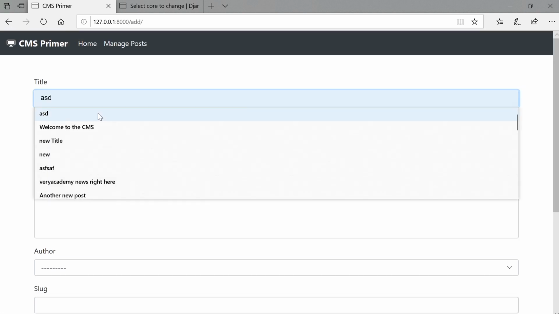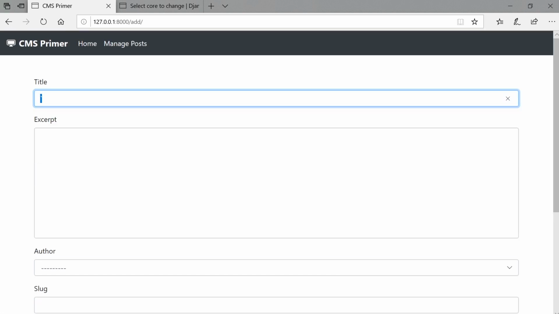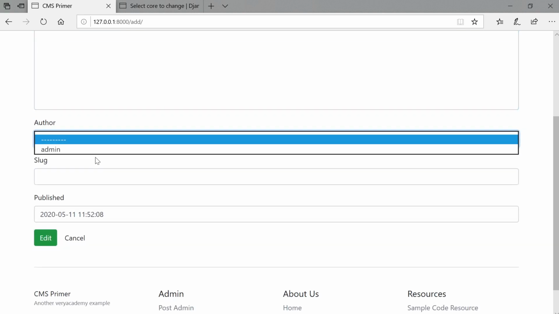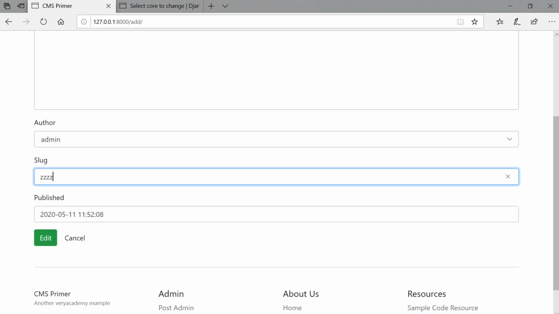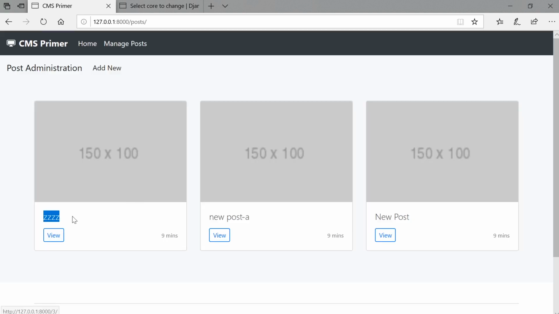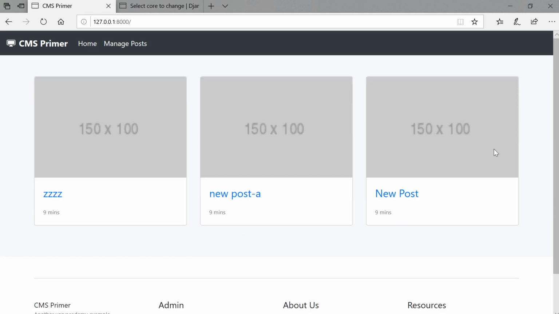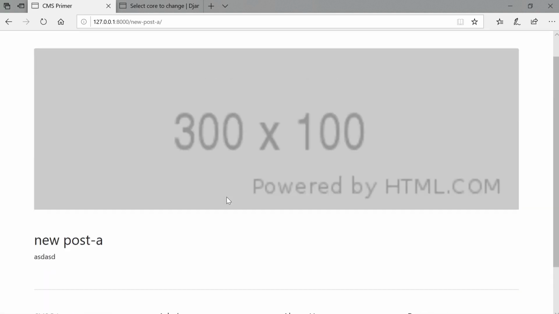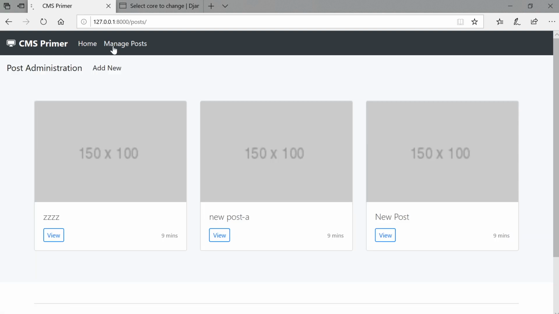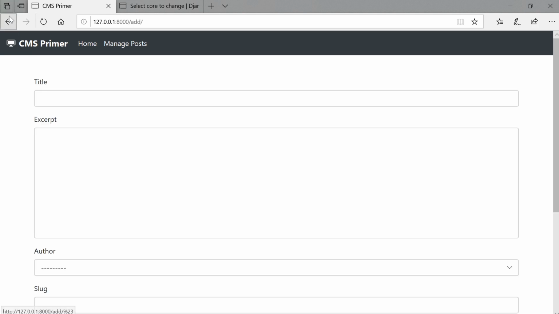Now we have our new add page. Everything's nicely placed together. So let's test this out. Author, admin, slug. We need to build this manually, the slug. And then I need to change the name there, edit, to submit. And there we go. We now have a new post. So now we've got the functionality where we have a home page, we've got all the items, and we've got a single page to show the individual posts. We can then manage posts. At the moment, we can view and add new. So now we need to edit.